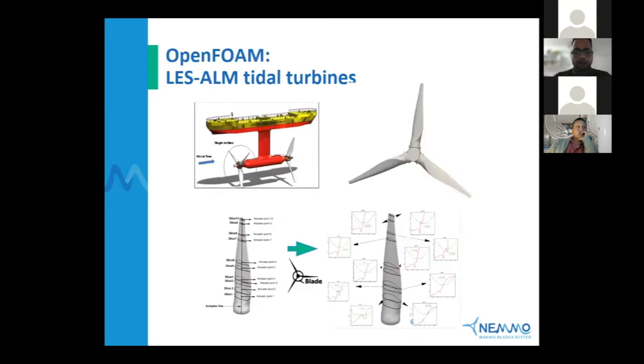And coming to our actual problem, in which we are dealing with the Magallanes blade. To apply the actuator line method, this is the procedure that we generally follow. We take the blade, we slice it, and for each slice, we try to find out the coefficient of lift and the coefficient of drag. These coefficients of lift and drag are then fed in tabular form into the Navier-Stokes equation, where they act as a source term. Accordingly, these have an effect on the Navier-Stokes equation, and there we get the forces corresponding to these hydrofoil sections. So these CL and CD curves we are getting from an open source software, which is known as Qblade.